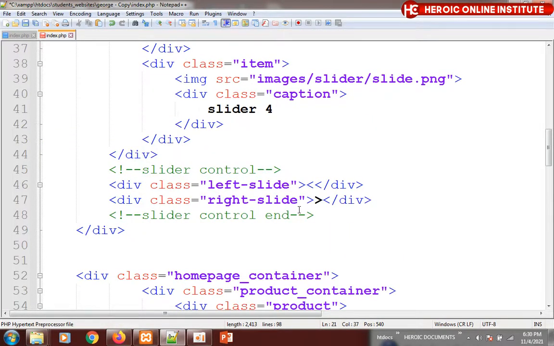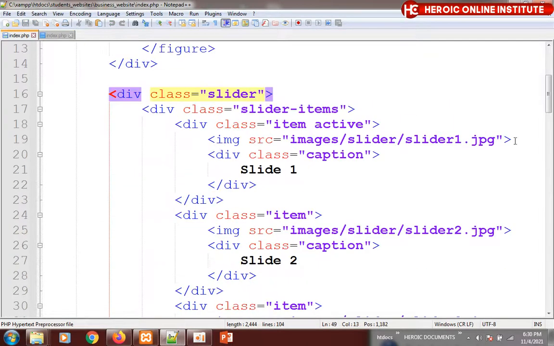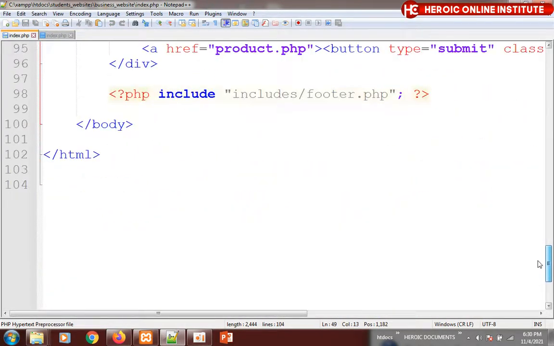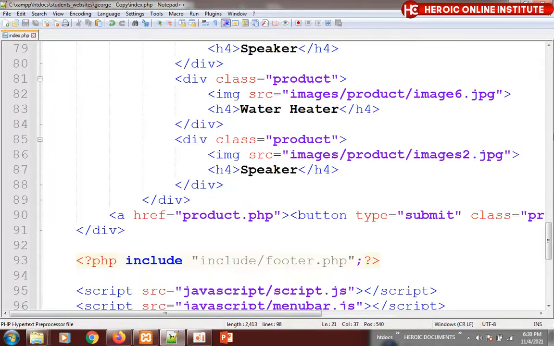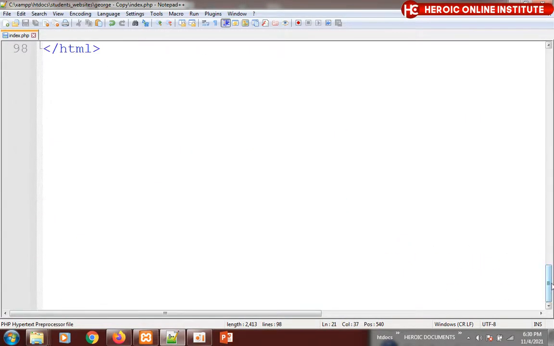The next one is linking the JavaScript. You linked the JavaScript at the front end, at the home page, which is not bad. This is where you link the JavaScript.